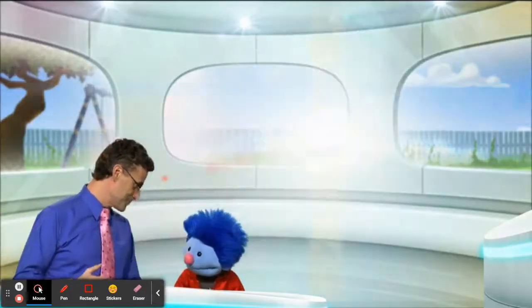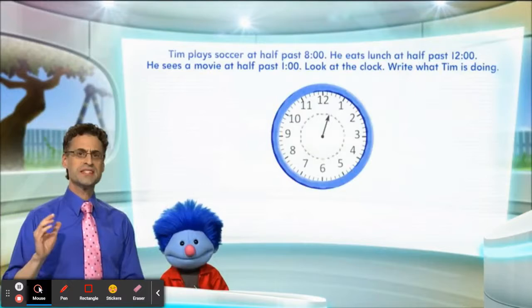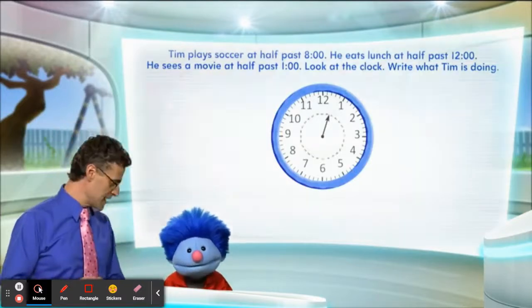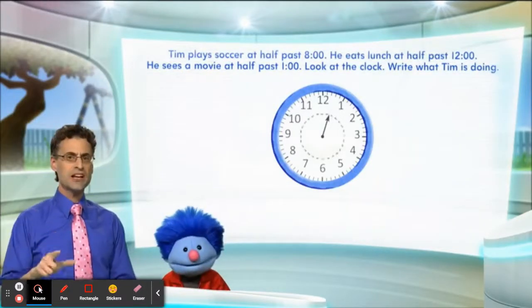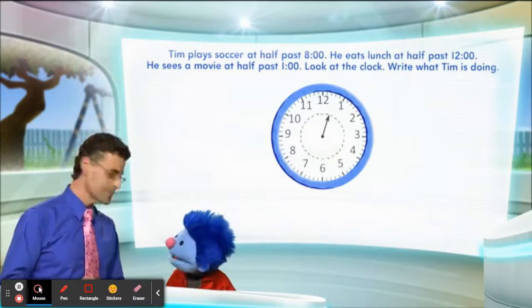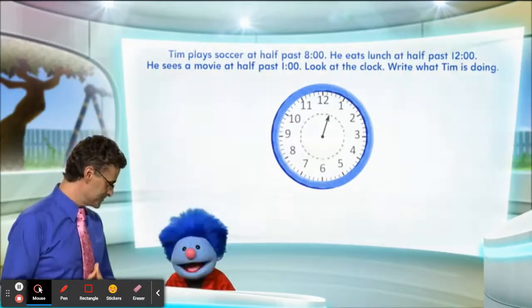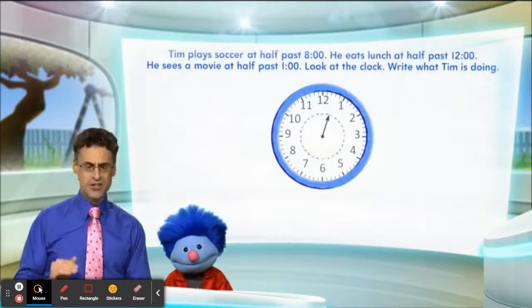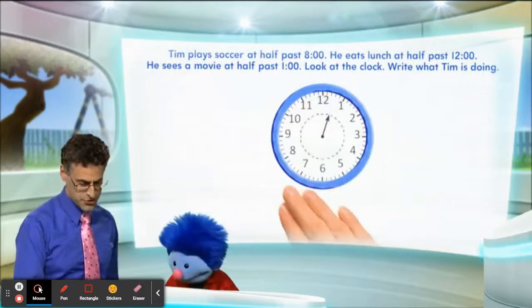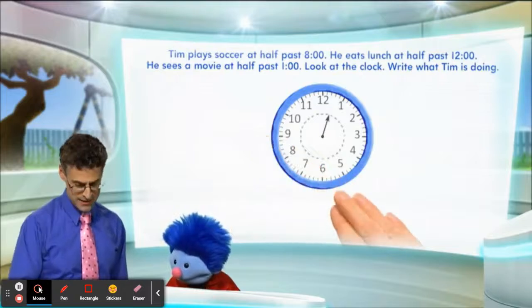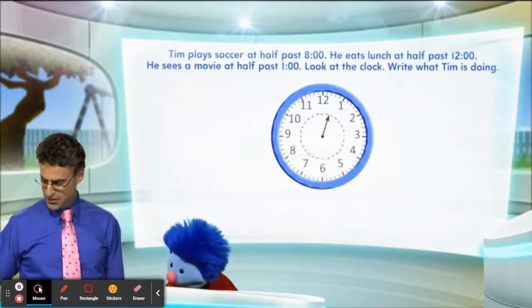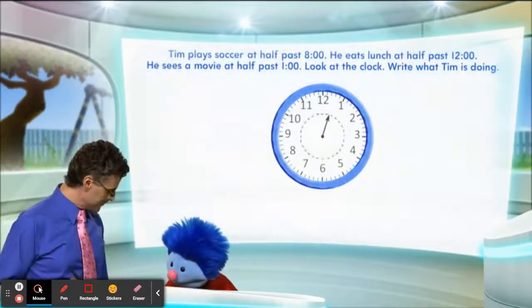All right, let's take a look at the question. Tim plays soccer at 8:30. He eats lunch at 12:30. And he sees a movie at 1:30. Well, that's a busy day. It's a very busy day. Now, our job is to look at this clock, which just has the hour hand on it, and see if we can write down what Tim is doing.